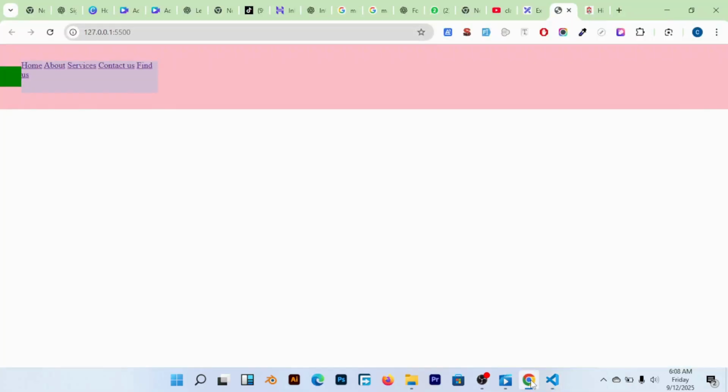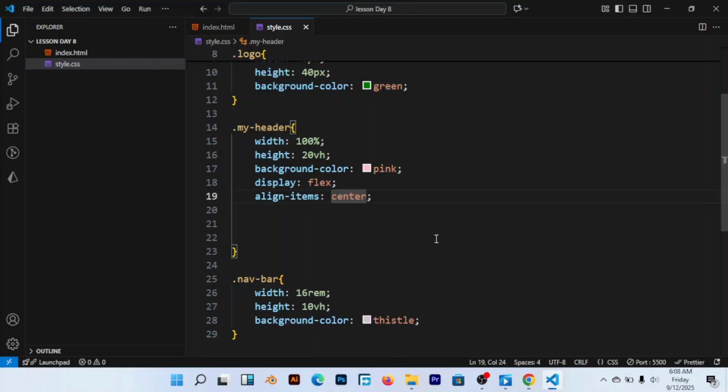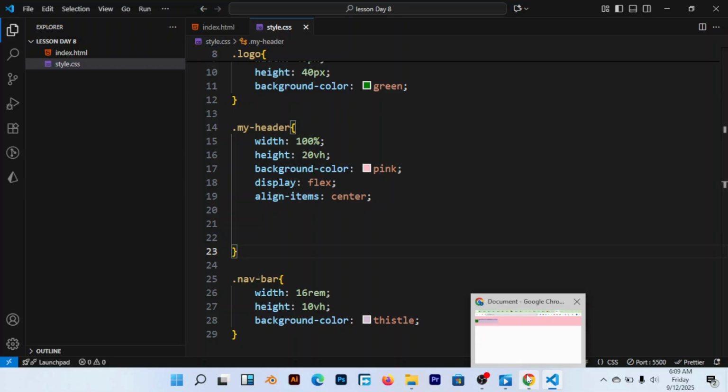Now are you seeing? Members, now are you seeing? I gave it a property called align items center. So this property here puts things in the center.